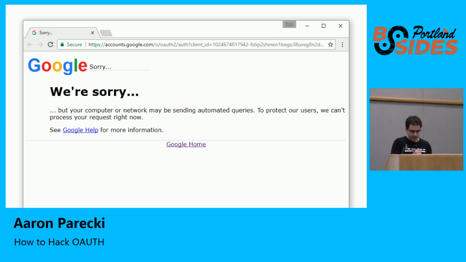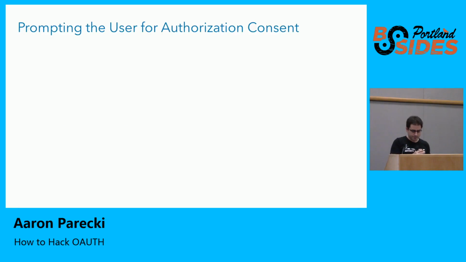So this gets into the idea that the consent screen is an extremely important part of OAuth and is a challenge to design in a way that is not going to result in this kind of thing, because this wasn't an attack on the protocol. There wasn't really a flaw found in any of the exchange of data. It was tricking people into clicking allow in a pretty convincing way.